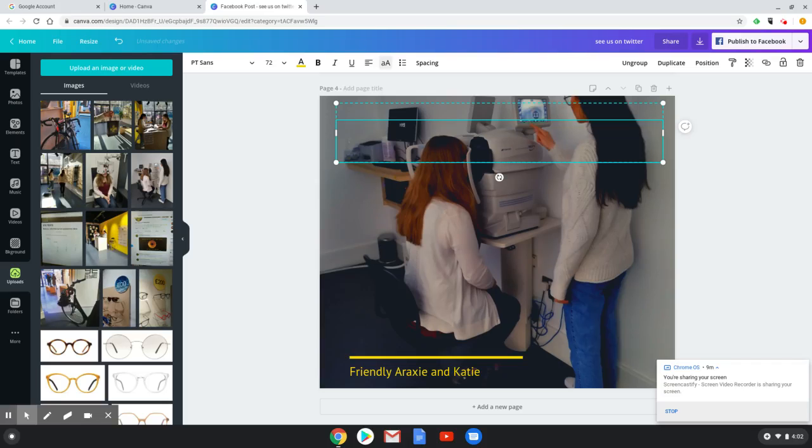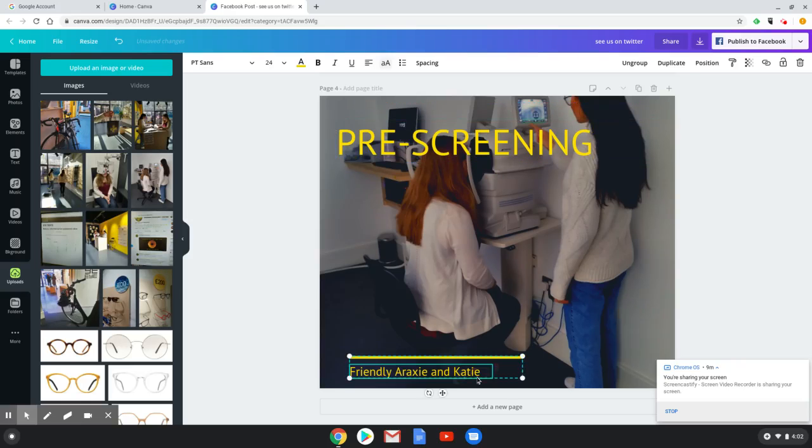So pre-screening. This includes things like pressures, pictures, fields, test.